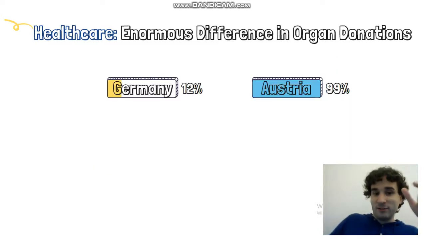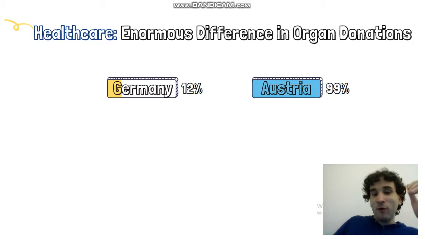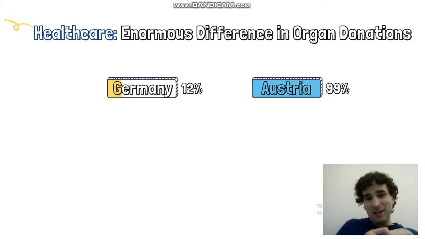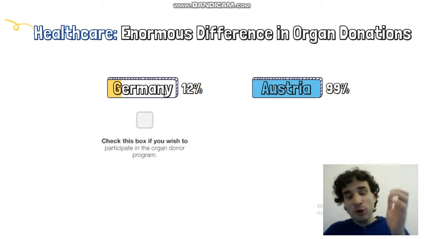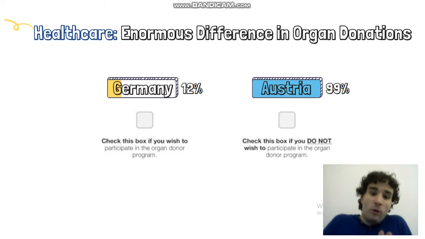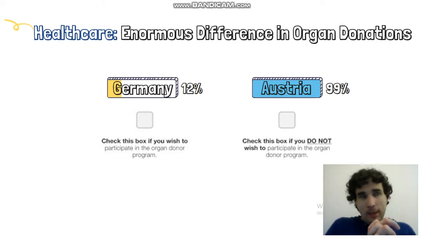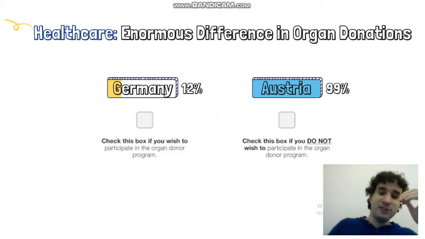In low-rate countries, when people sign up for a driving license, they have to fill a form to be an organ donor. However, in high-rate countries, they have to fill a form to stop being an organ donor. Otherwise, they are already counted as organ donors by default. And that's the only little nuance that causes huge differences for saving lives.